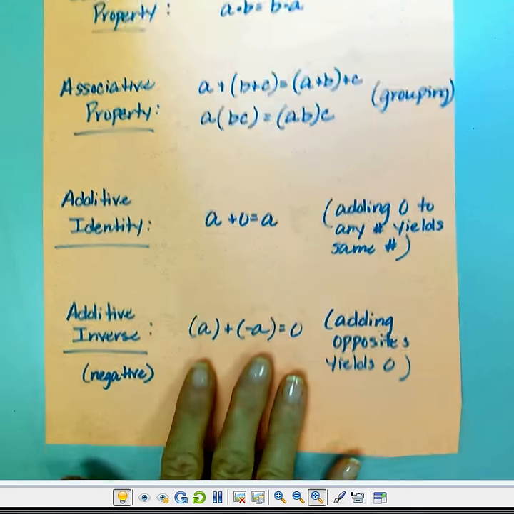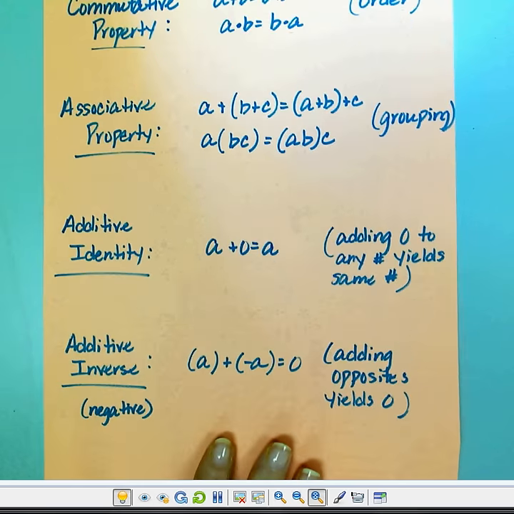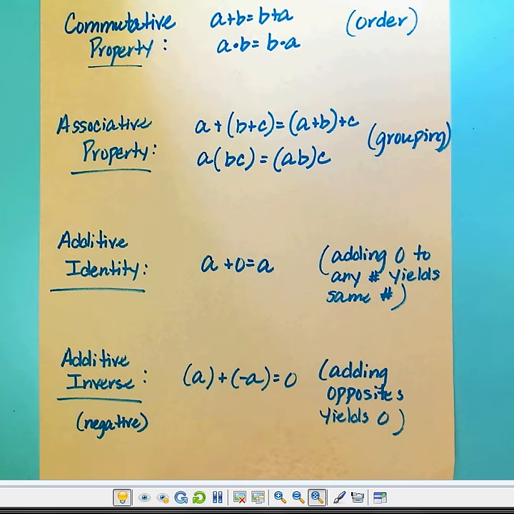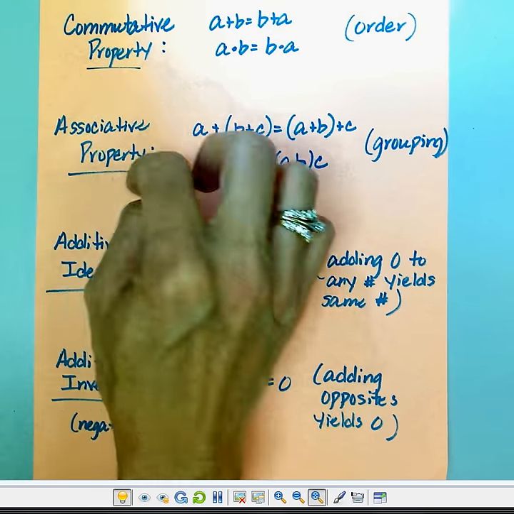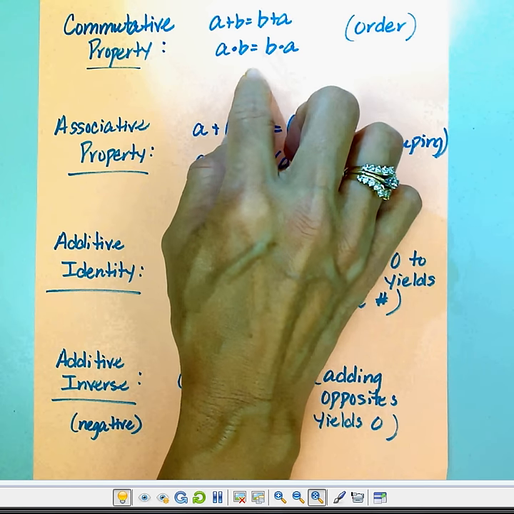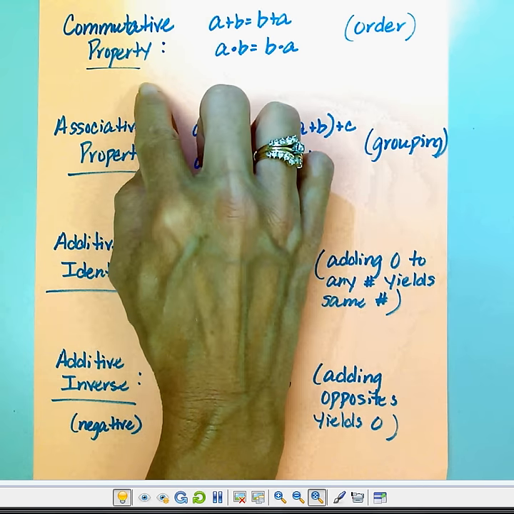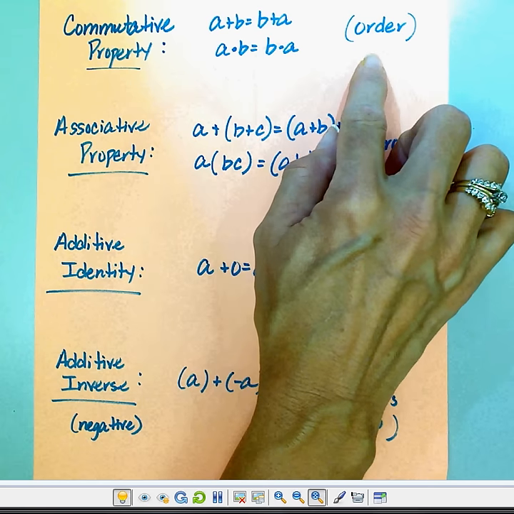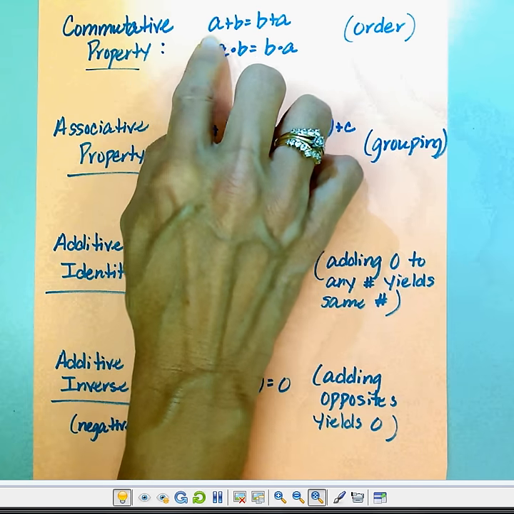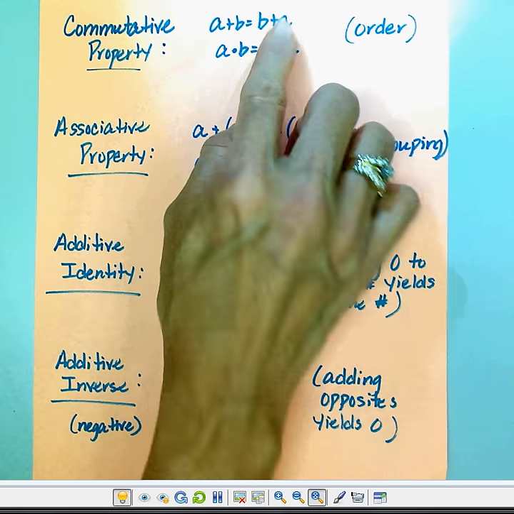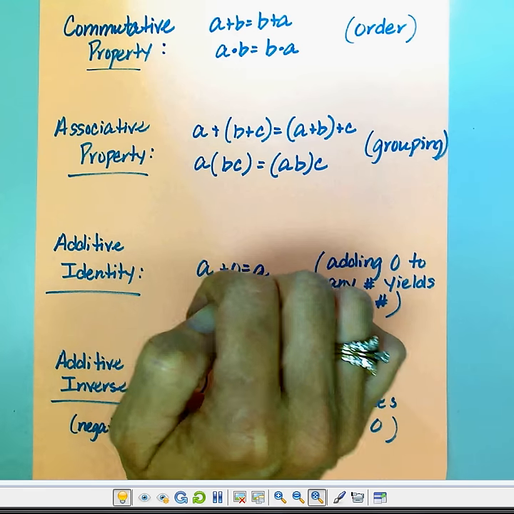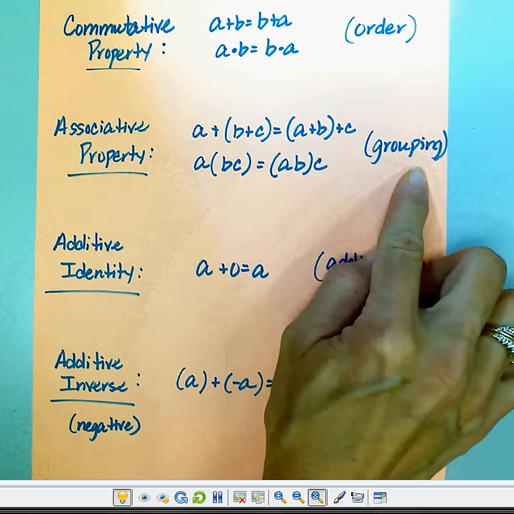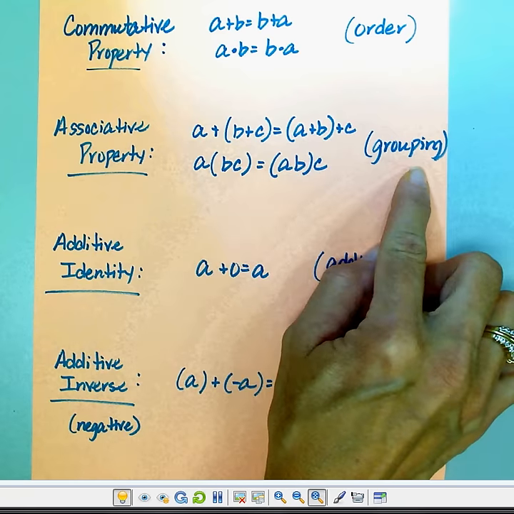Some properties that we have talked about in algebra for many, many years. I know you've heard of these properties before. We start off with the commutative property, and basically all of these properties hold true for both addition and multiplication. And when I think of the commutative property, I think of one word, I think of order, because really all that's changing from the left side to the right side is the order in which we are adding or multiplying those two numbers.